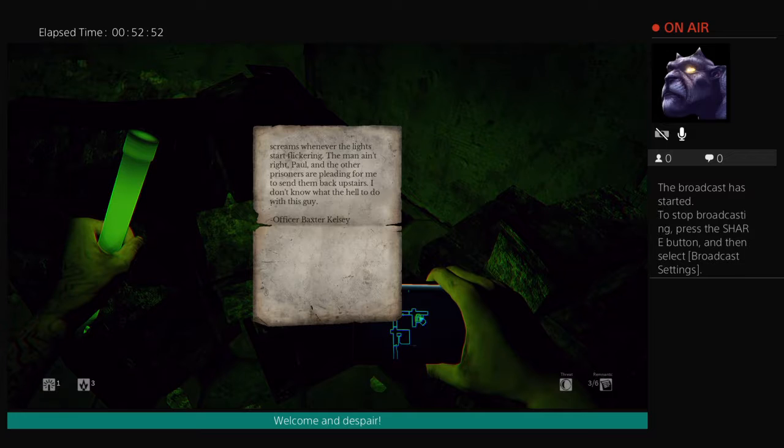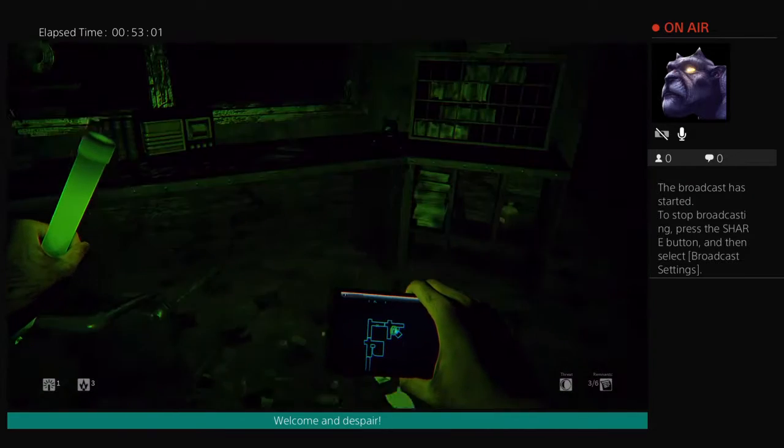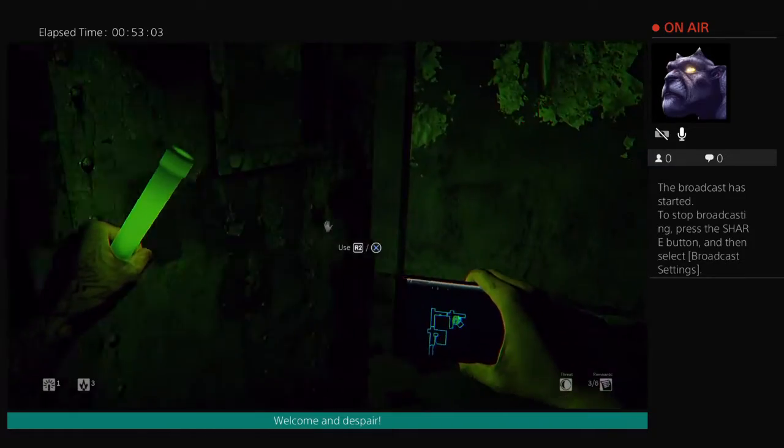Okay. They're basically the same things the other one just says. He starts screaming, the light flickering. The man ain't right, Paul. The other prisoners are pleading for me to send them back downstairs. I don't know what the hell to do with this guy. Officer Baxter Kelsey.